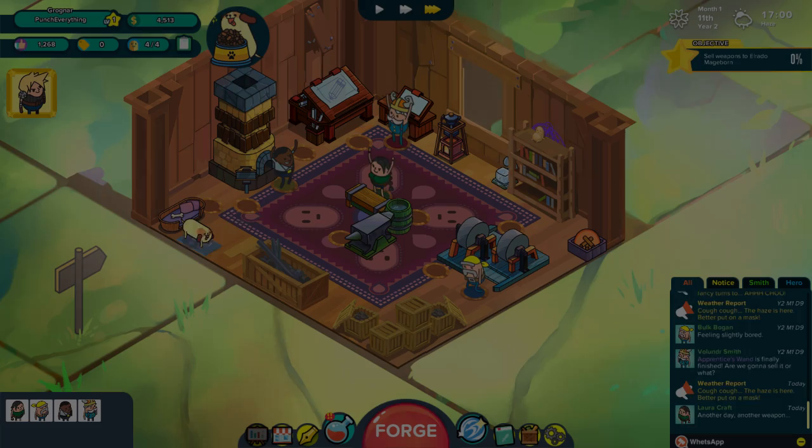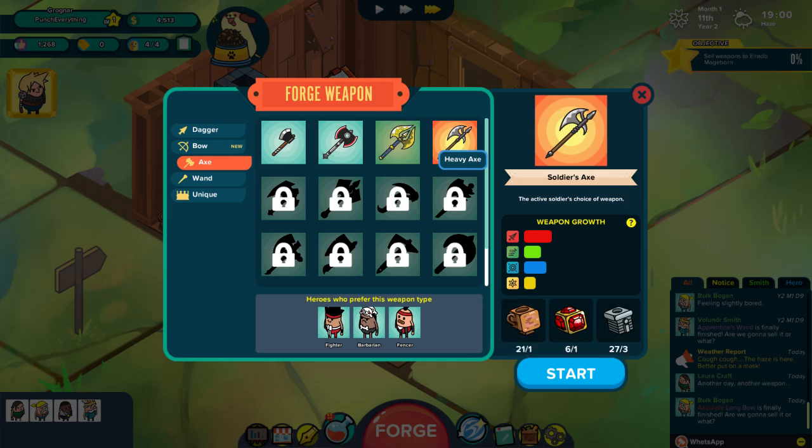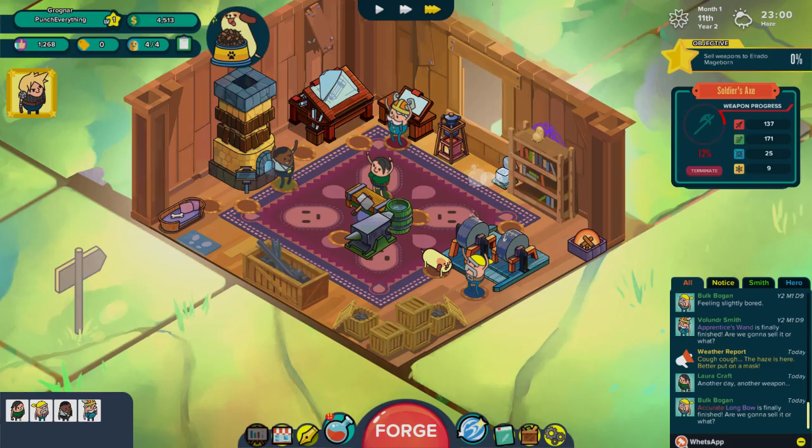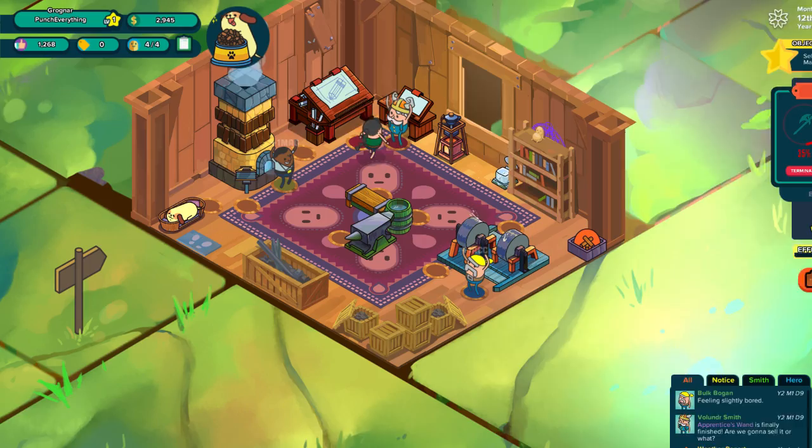I did not have the time to record this week. I've been kind of rushing about. Okay. So let's actually go full hog on this one. Go on, Stevie Flounder. You've got the cash. Ooh, look at those stats. Okay, so we want attack and speed. So let's send you with your bonus attack.